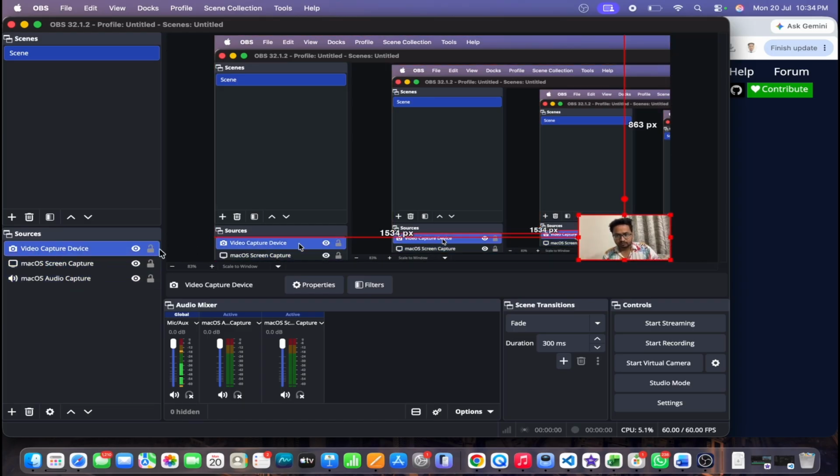So now whenever you just click here on start recording, it will record whatever is on the screen with audio from the screen and your microphone and also your video. So by using this, it is completely free, no watermark. You will get a perfect 4K resolution screen capture, audio and your video.